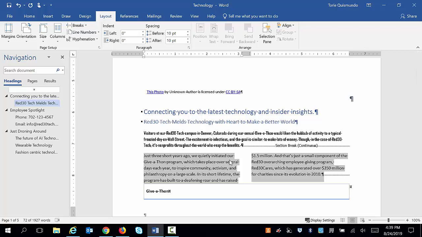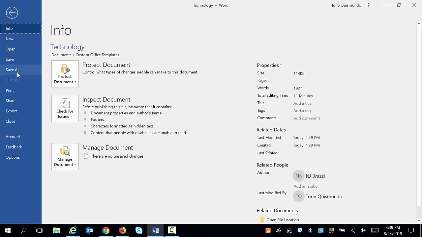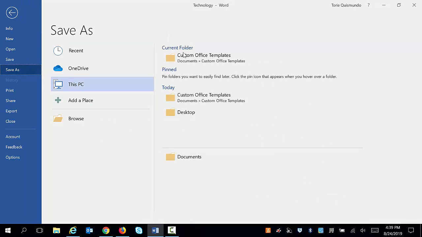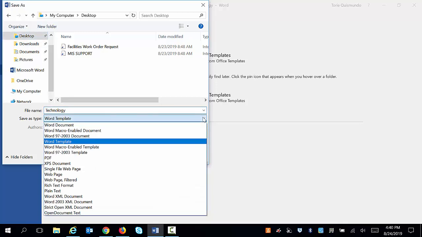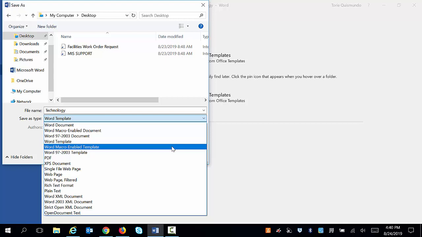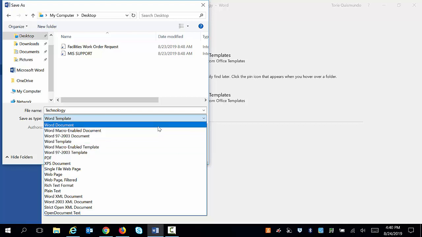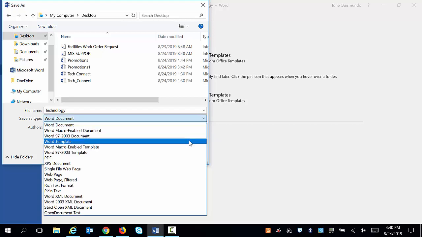Save a copy of the document in Word 2019 templates named Technology. OK, we're going to choose File and Save As. We're going to choose to save this to the desktop. Under the desktop, we would like to save this as Technology, and we'll select this down arrow here, and I kind of cheated because I just checked my tasks, and typically this would have been saved as a Word document, but we want to come down here and choose Word Template.